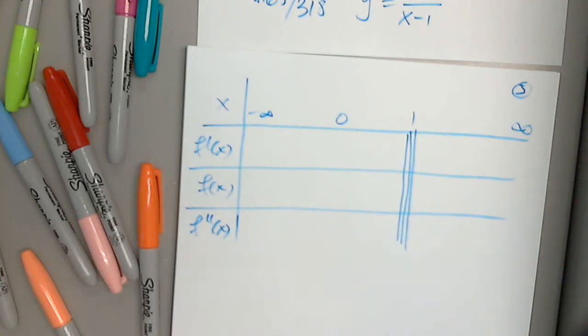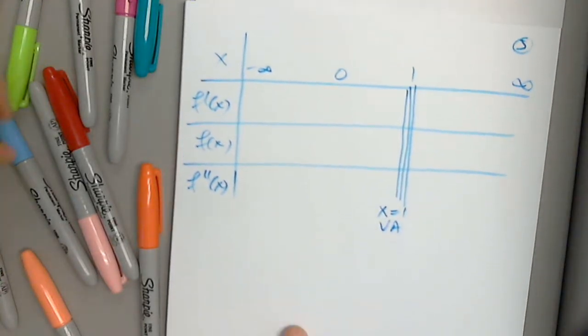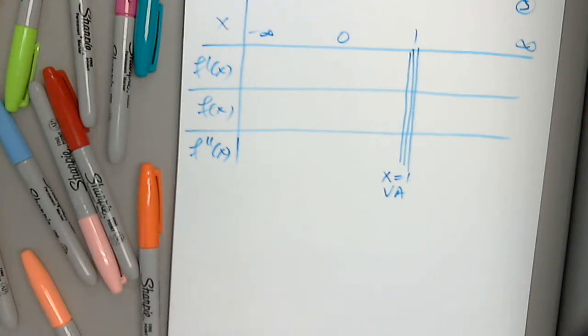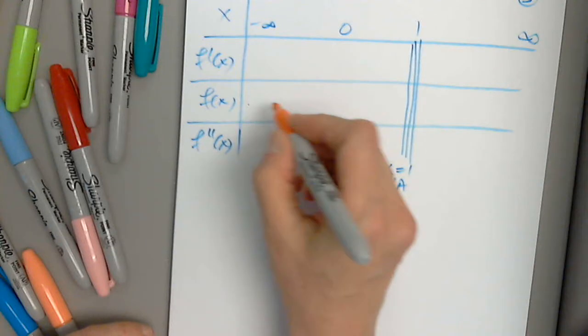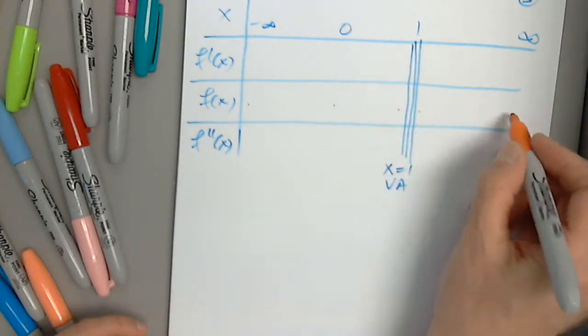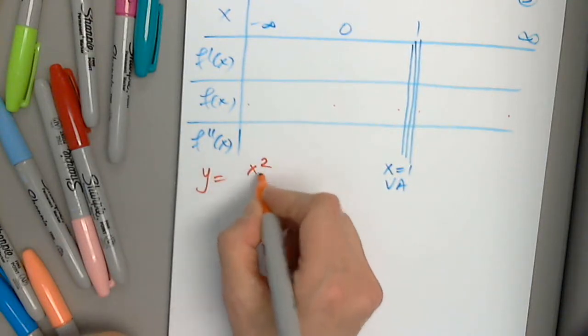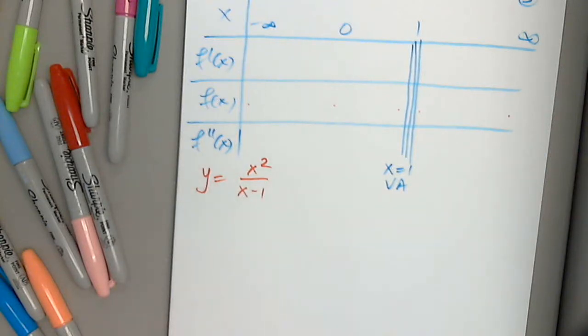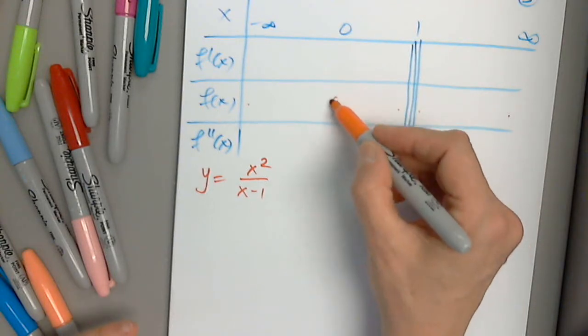Since x minus 1 doesn't go away, I already can write that this is a VA for sure, vertical asymptote. Now, I know that I have to find the x and y-intercepts. So once again, the function is this, and let's plug in 0. What do we get? 0 indeed.